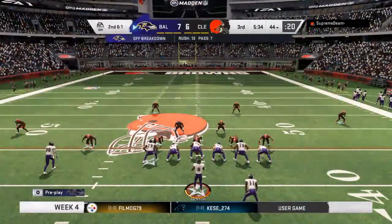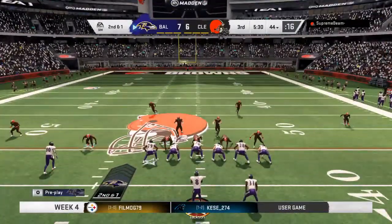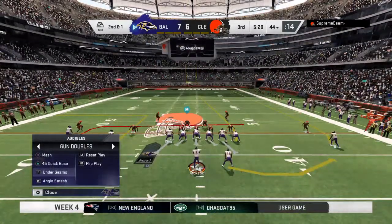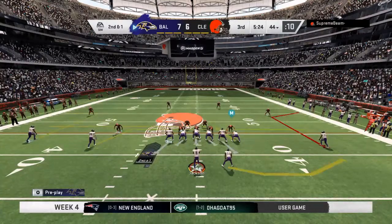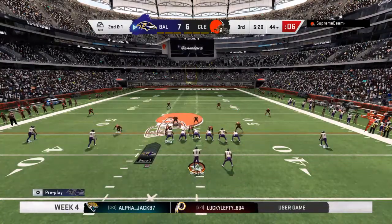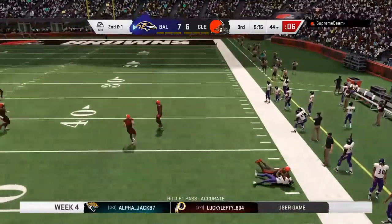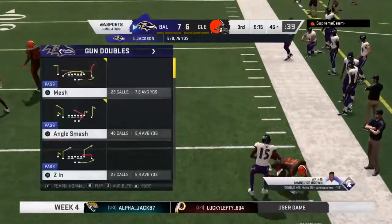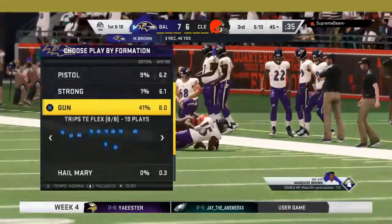That last catch short of the marker by just a yard leaves him with a very manageable 2nd and 1. You go tight. Watch safety creeping. Jackson. Got a man. It's Brown. And they're going to have another 1st down as he's going to be tackled at the Browns' 45-yard line.